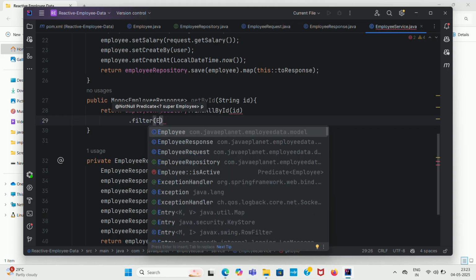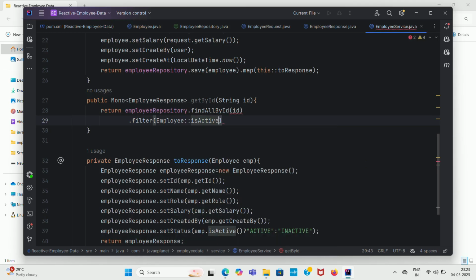The employees who are active, just filter them.